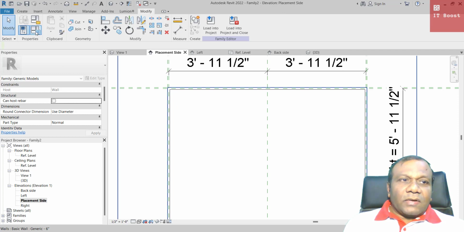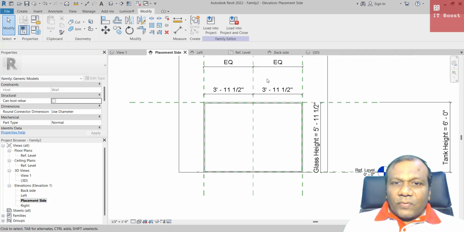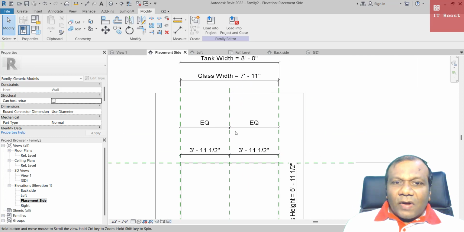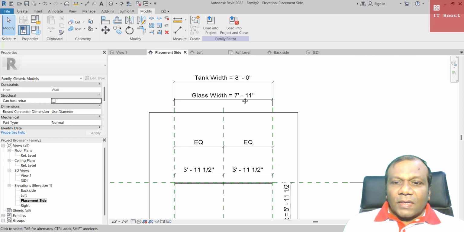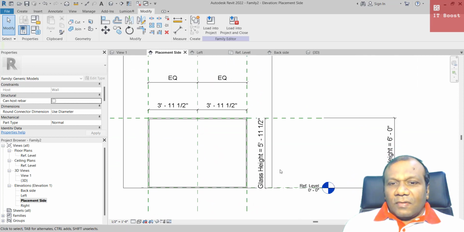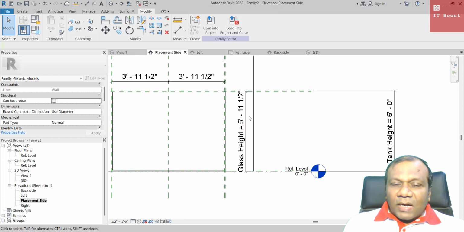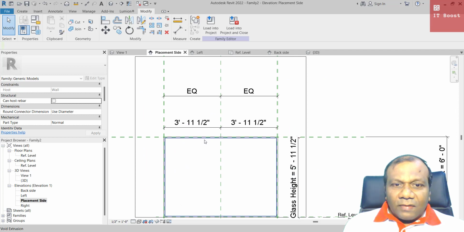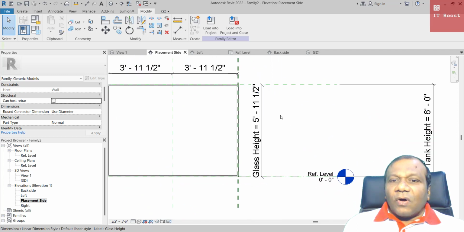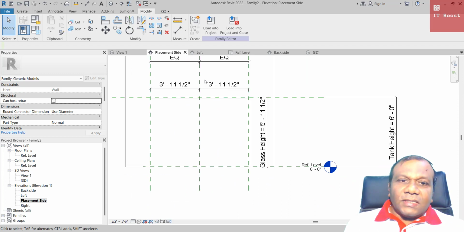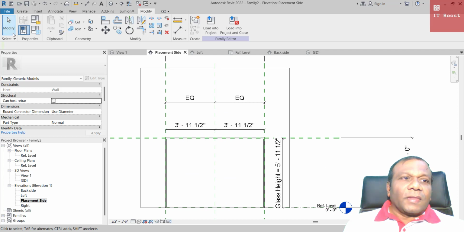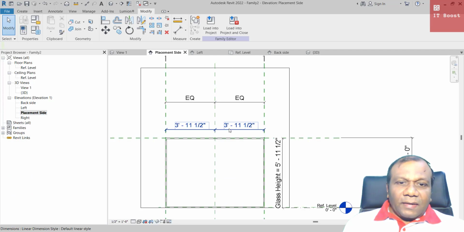So here the width is less than 1 inch from the tank width. The height also less than half an inch, actually half an inch, because one side half an inch from the tank width, only from the one side, right? Half an inch. This is 1 inch. So I'll go to properties. Sorry, not the properties.